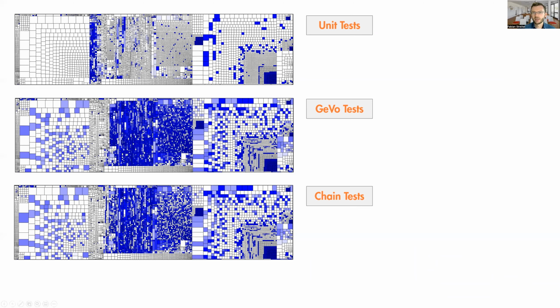So in this case, at BBK, we measured the unit tests, because those were very easy to measure. And then these are the tests that are actually long running, where we tried out test impact analysis and Pareto testing. GEFO test means Geschäftsvorfall tests. So these are tests that run through certain business cases and see if those work. And chain tests are tests where they chain up a lot of different tests in one go, so they don't have to redo all of the test setup for every single test, and speed them up that way a little bit.